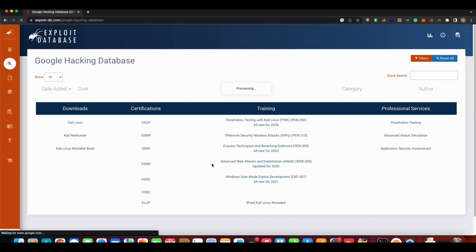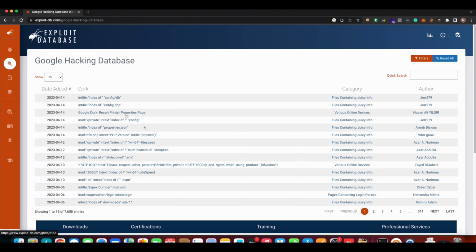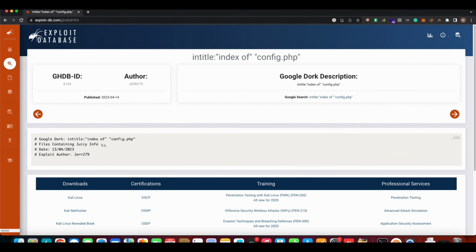In this Google Hacking Database, you can see all of these dorks, and then you can click on them. For example, let's see this dork: intitle:index of "config.php". Here intitle is a search operator, and search operators are things like intitle, site, filetype.